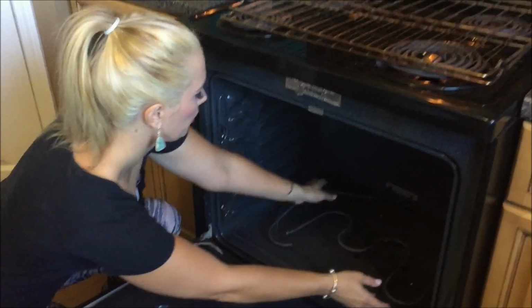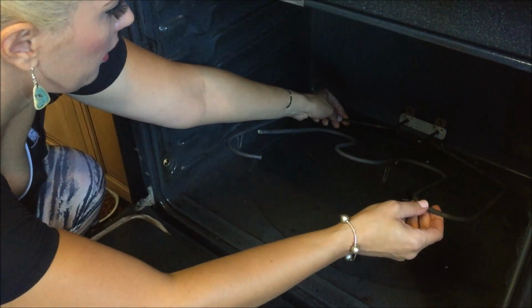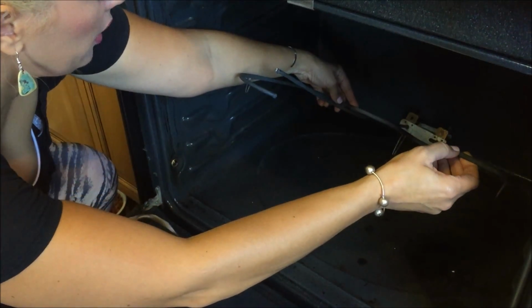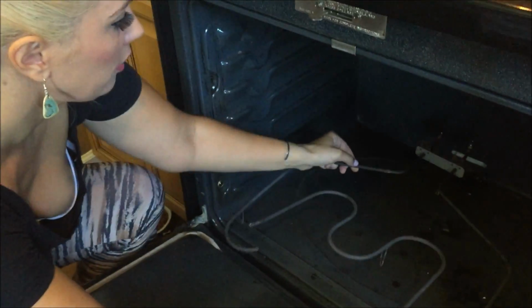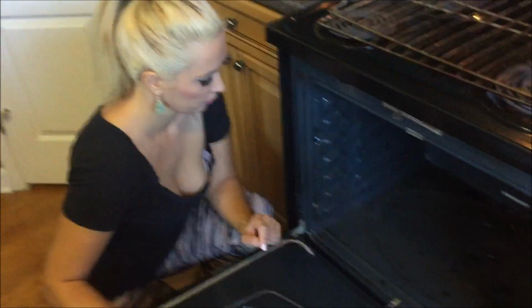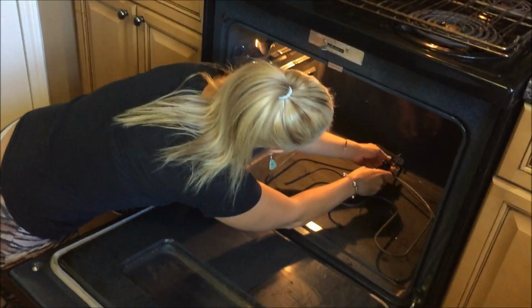Okay, the next thing I'm going to do is pull this out. Again, keeping in mind that I have to lift up on this one because, just feel it. You can feel what you're doing and see how it's angled. So we've taken that one out, and we are going to take our new one.